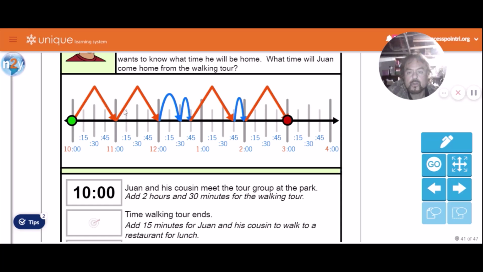So 1, 2, and then 30 minutes. So that should be 12:30. So he should be done with the walking tour at 12:30.